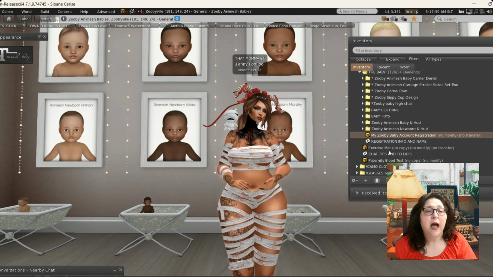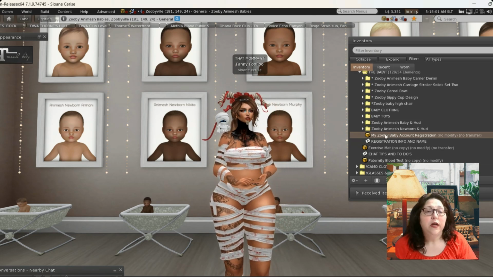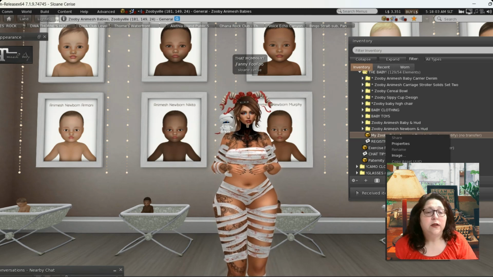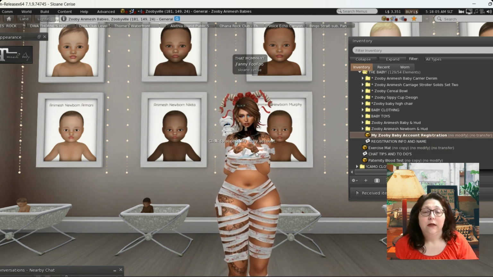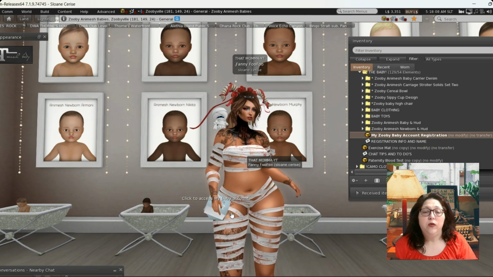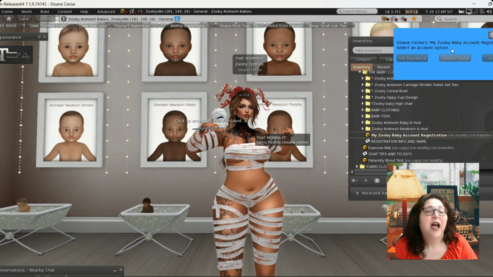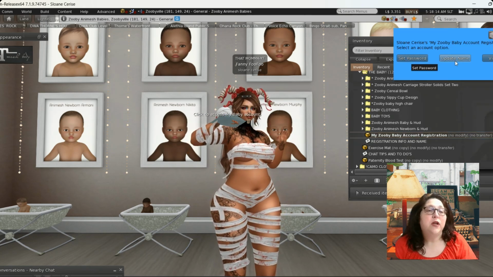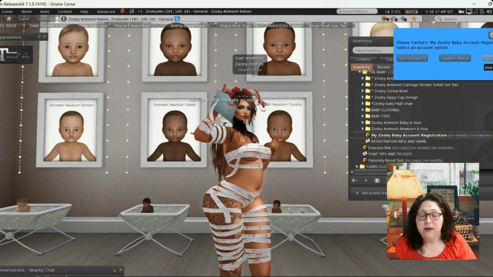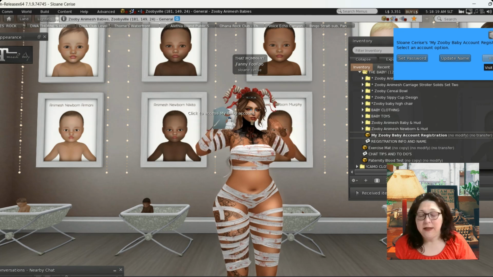So you search for that in your inventory and right-click on it and say add, and you'll be holding it in your hand. And if you click on that, which is kind of hard when she's moving her hands all around, it'll have set password, update name, and visit site.